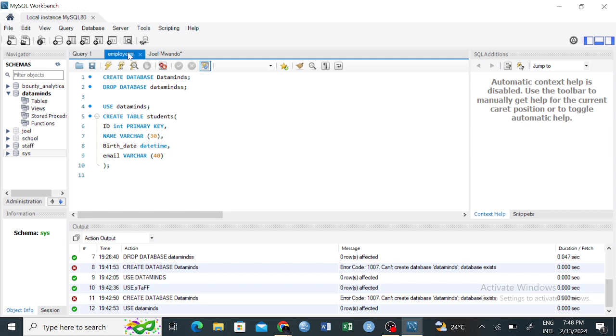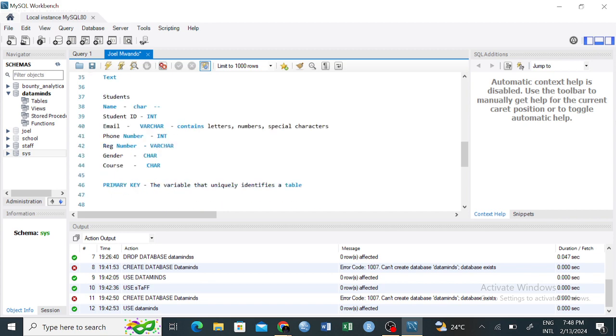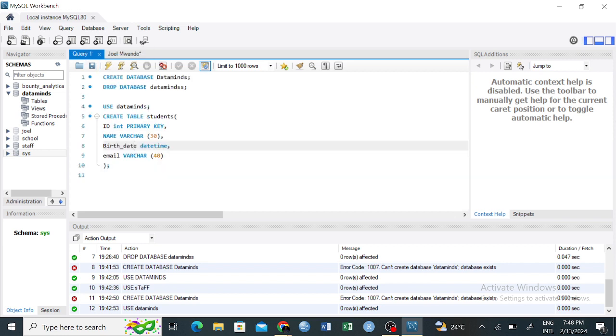Maybe we do not want a birth date. I don't know what we wrote there. Let me also remove this one because we don't want it. Yeah, we wanted maybe name, student ID, maybe that one you have taken care of. Think of email, and we write here email. So instead of birth date, yeah, we can even have email again. Yeah, so we have email is here, varchar 40. So we are giving it 40 because somebody's email can also be very long.